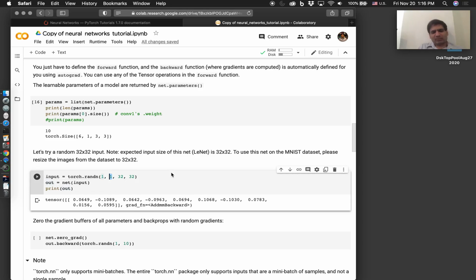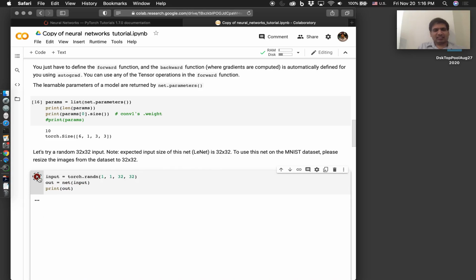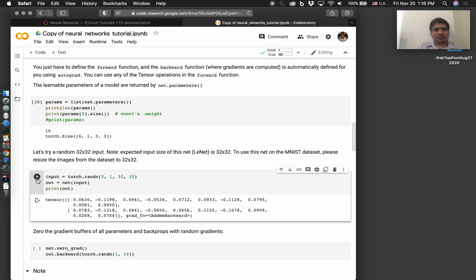We can see what happens if we change this to 2: runtime error. So the size of things needs to match exactly the size that the neural network is expecting.